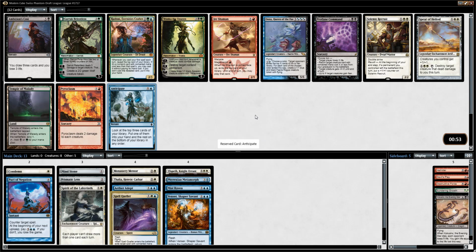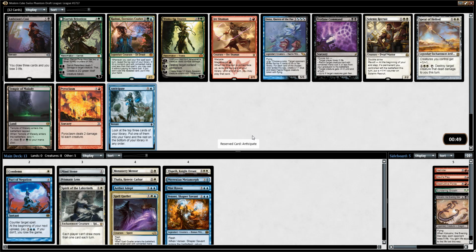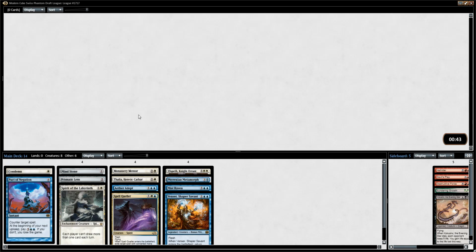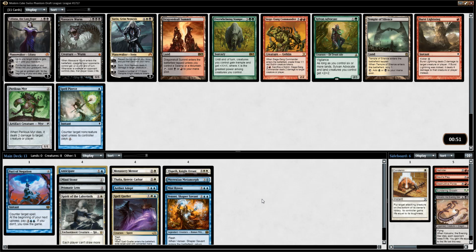I think I'll go ahead and take Anticipate in this pack over like Solemn Recruit or Spear of Heliod. Both of those cards are fine, but want some more stuff to do early. And I think Anticipate fits that bill. Surprisingly, I might consider cutting this Condemn now, because we're going to be the aggressors predominantly. Spell Pierce seems pretty nice to me.